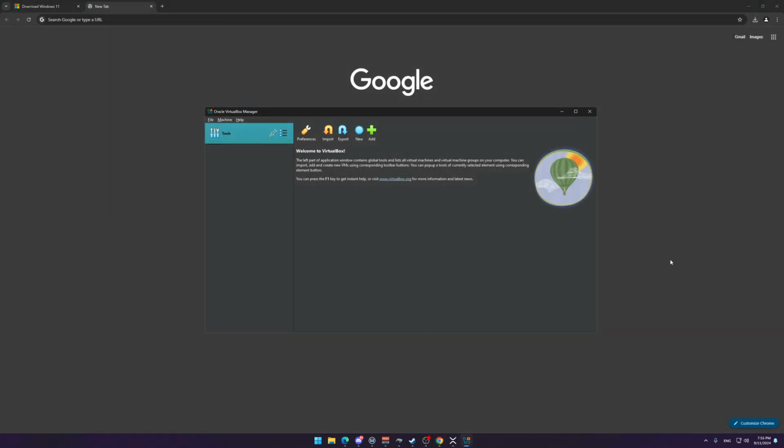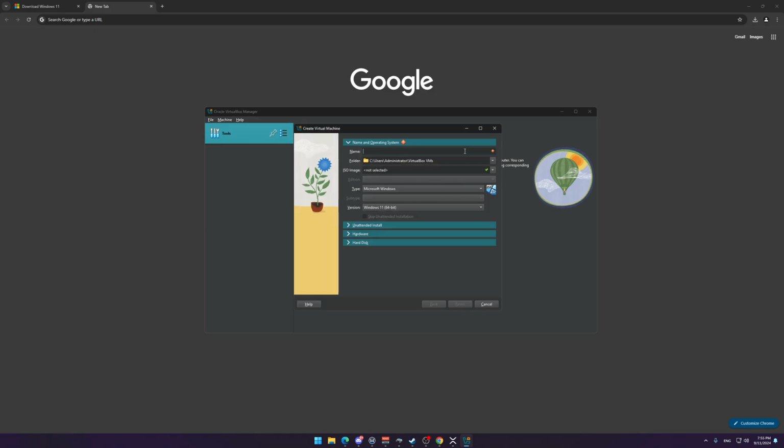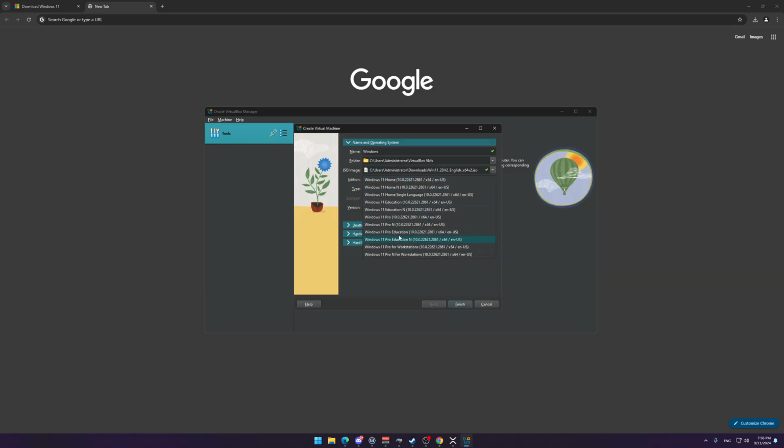So once that's finished and you open up VirtualBox, you can add a new virtual machine just by hitting New. You can name this literally whatever you want to. Leave the folder as default, and for the ISO image, select that Windows 11 image that you downloaded earlier, or Windows 10. It's really up to you. You can select from any of these versions if you want. It doesn't really matter for what we're doing.